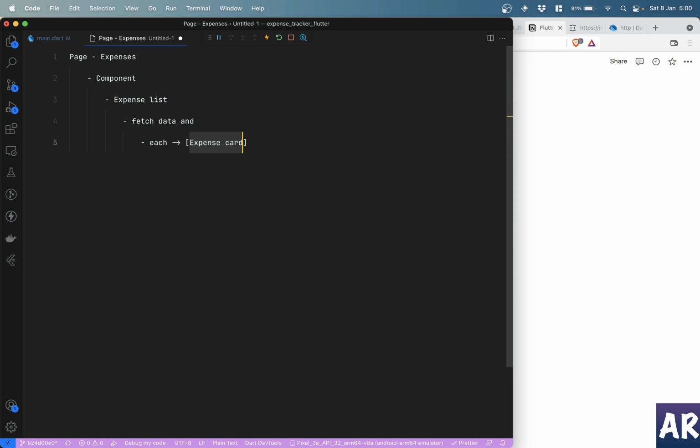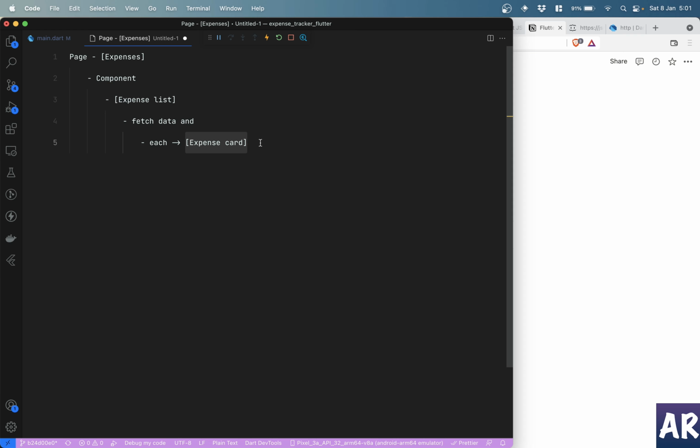If we actually look at it, this is one component, this is one component, and obviously this is one component, right? Then the question is, why are we doing such a thing? The reason is we need to understand why we are creating this hierarchy. My feeling is that the card which will be used to display an individual expense should be a stateless component. It will get the expense data and show it, nothing else. Hence it is an independent component.